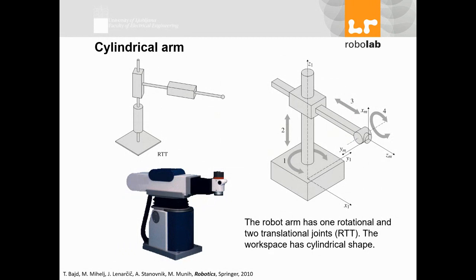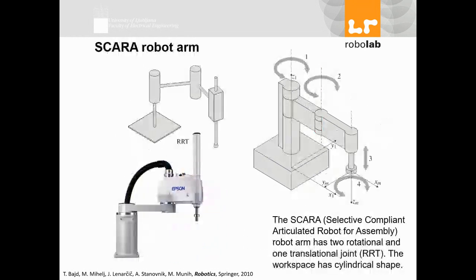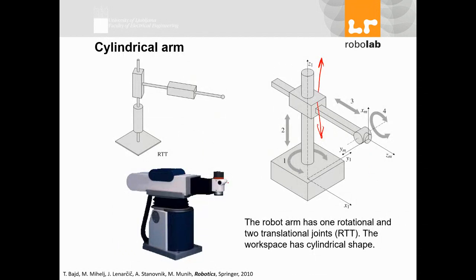Yes, exactly. I think the cylindrical can move upward and downward, while the SCARA couldn't. I mean, on the second joint. But SCARA also can move here up and down. So you're saying this is not enough here? Look at this. This one can move down and bring things up. Yeah, but only to a certain level. But the cylindrical has the second translation that can add extra height. You mean to extend further higher.